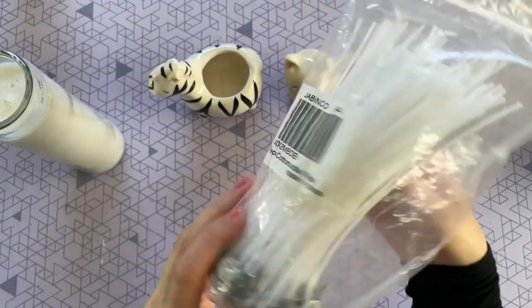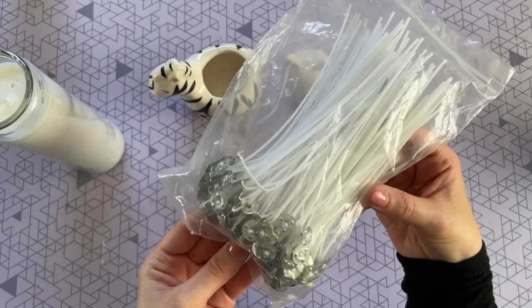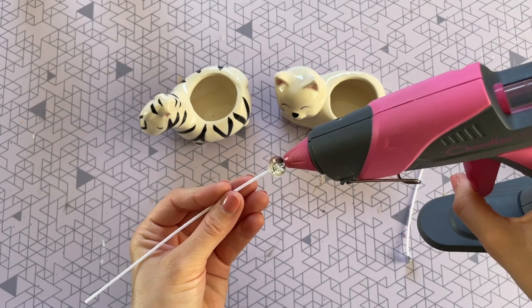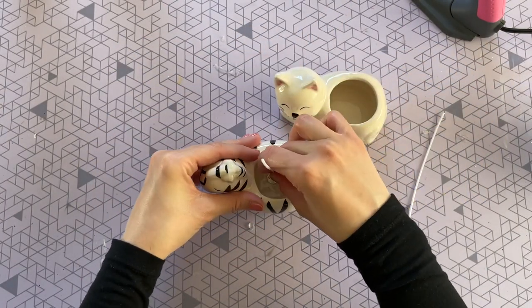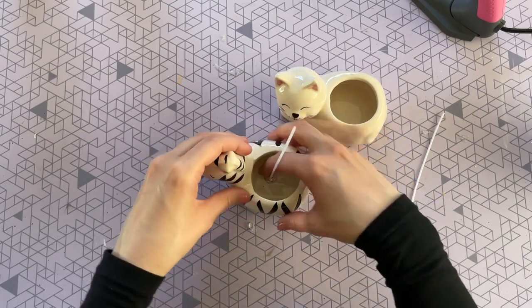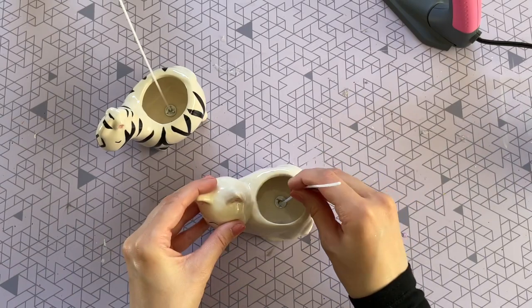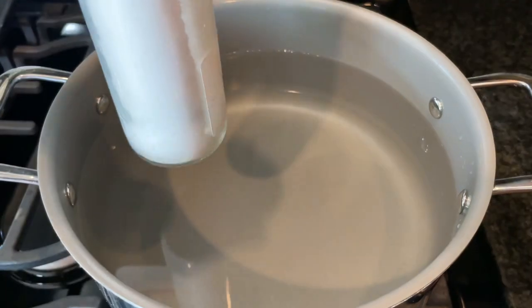I have these from Amazon. I'll leave these linked down below. They come in a pack of a hundred and I just found it super easy to just order these because I do kind of do quite a few candle making DIYs. So these definitely come in handy and to attach them to my planters, I'm just going to be using some hot glue. Many of the wicks that you can order from Amazon actually come with little stickies, which make this process even easier.